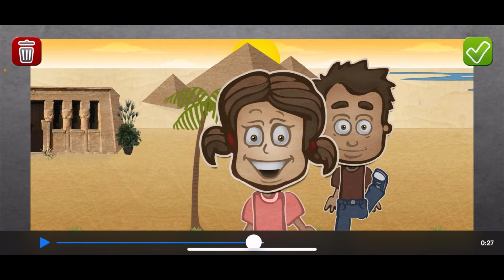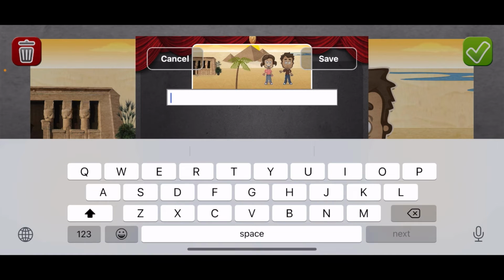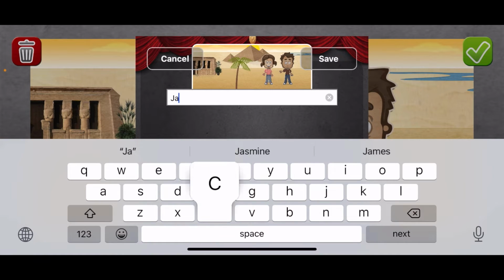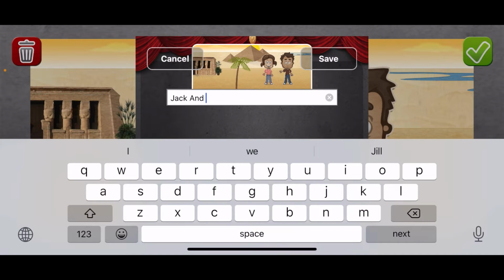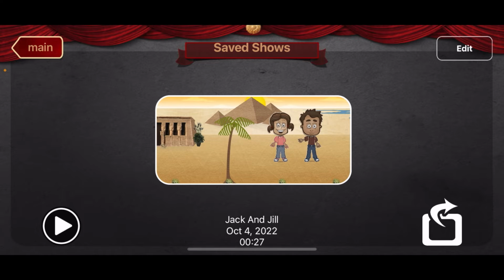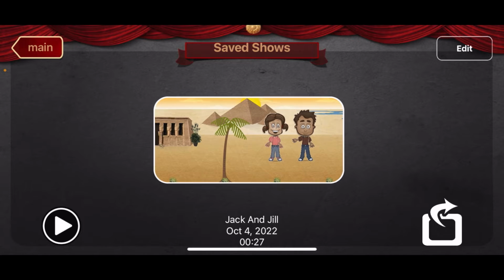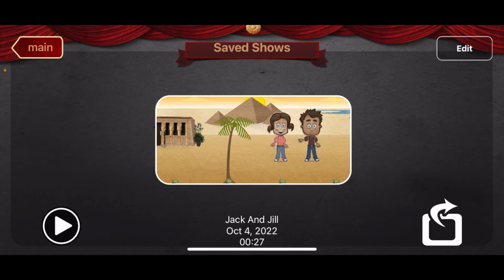If the story looks like how they like it, they click the check button and then they can save it. Now, if you have a lot of kids on the same device, I would actually make them save it as their name so they know which one was theirs. When you go to the home screen, if you just go to saved, it will have all of these saved videos. So if you were taking these like as a grade, or you're just wanting to see if they even did it, you would just come to the saved folder, and then you'll see every child's name and also when they did it and how long their video is.